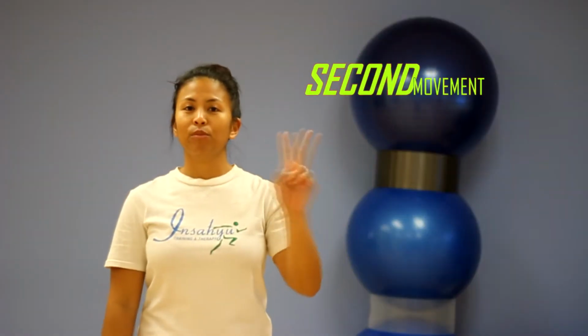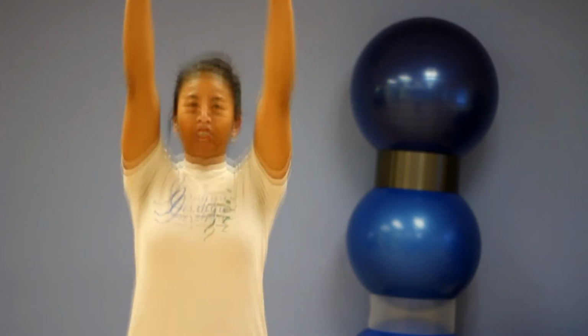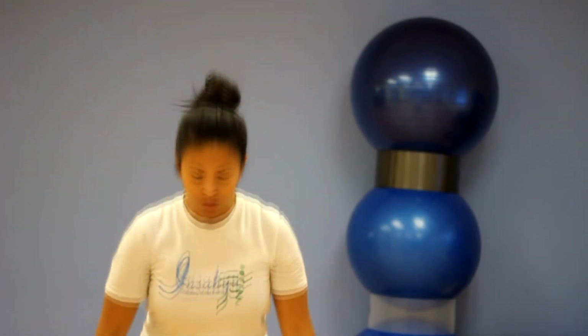Okay, the second movement is the squat jump. So we're gonna do a squat like you're sitting down on a chair, then you're gonna jump up like reaching for the stars. Or you can even do a mini hop. So squat down, come back up, squat down, jump up, squat down, then up.